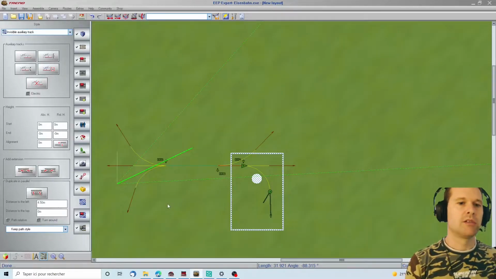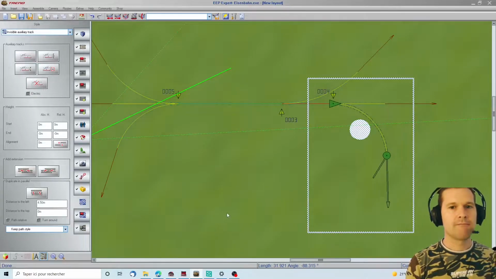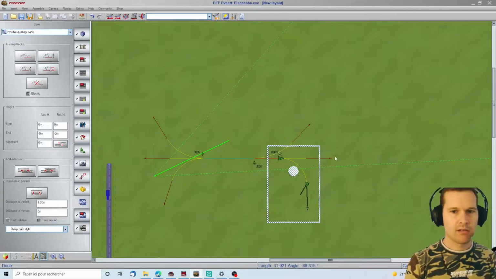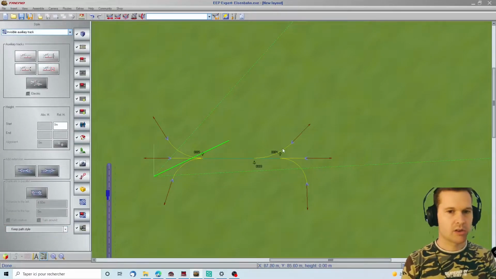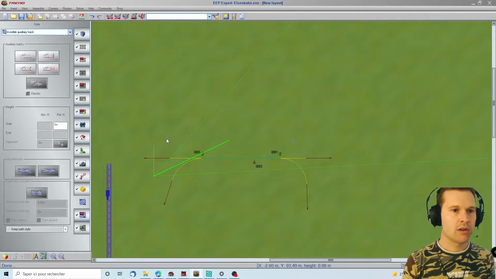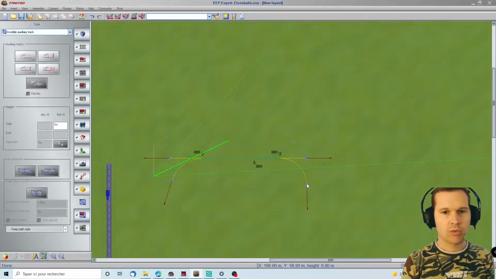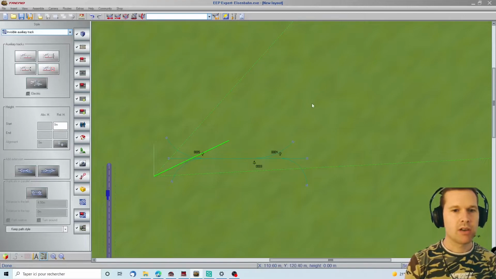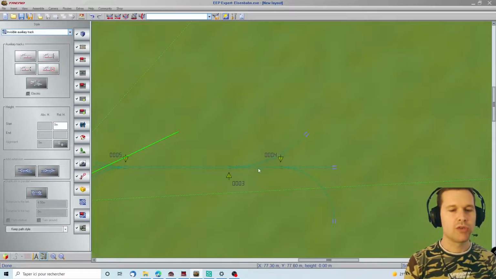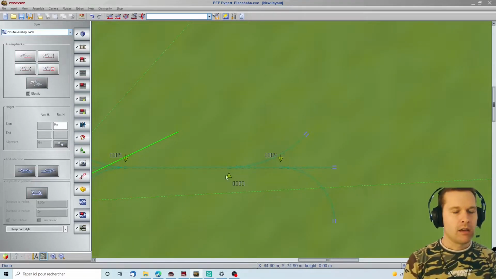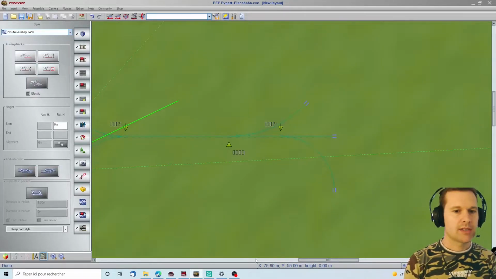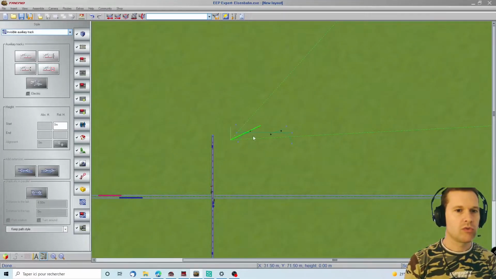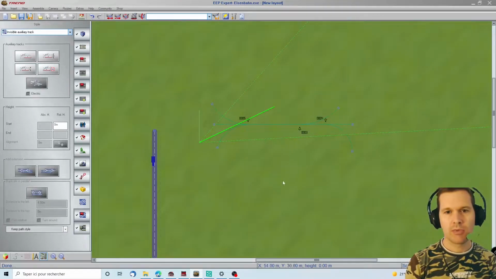So what we need here is to link that one with that one. Control H, that one with that one. Control H, and that one with that one. So you have here 2 tracks for 2 decisions. We need to know, okay, the train is going in this direction. It will be to, well, have a look, that is branch.